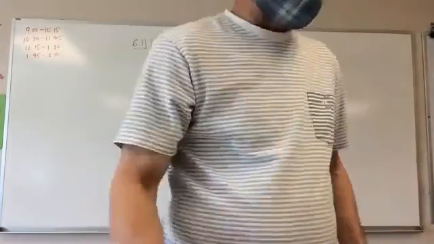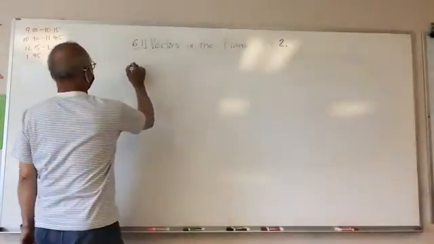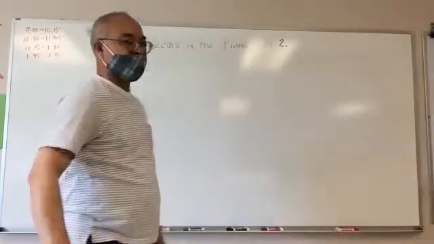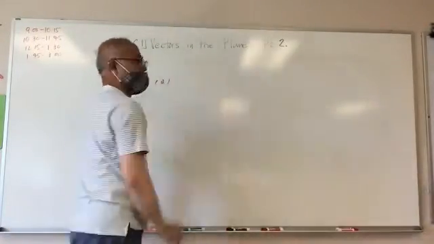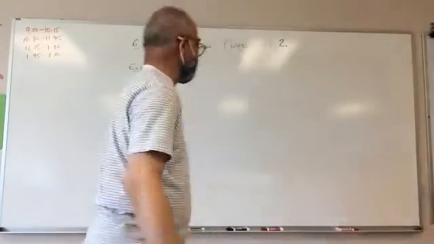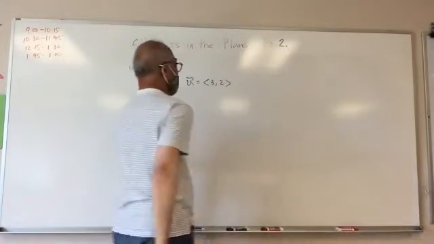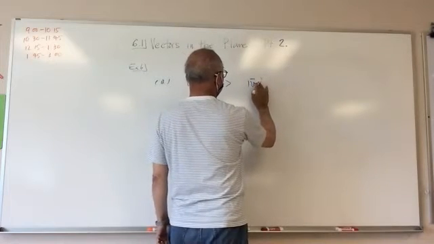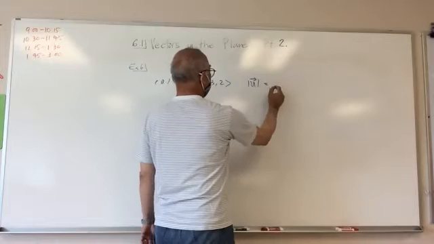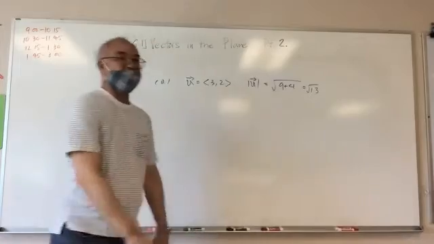Okay, so we're back on page 461 and we are ready to do example number 6. Example number 6 says find the magnitude and direction of each of the vectors. So A, my vector U is (3, 2). The magnitude of U is going to be the square root of 9 plus 4, square root of 13. That was simple enough.